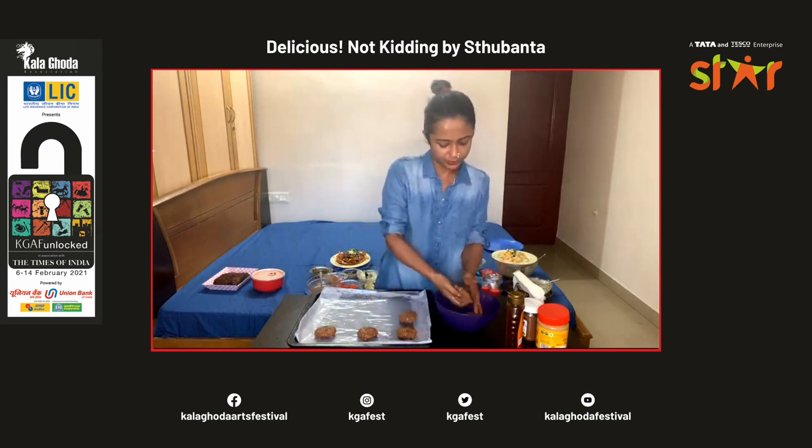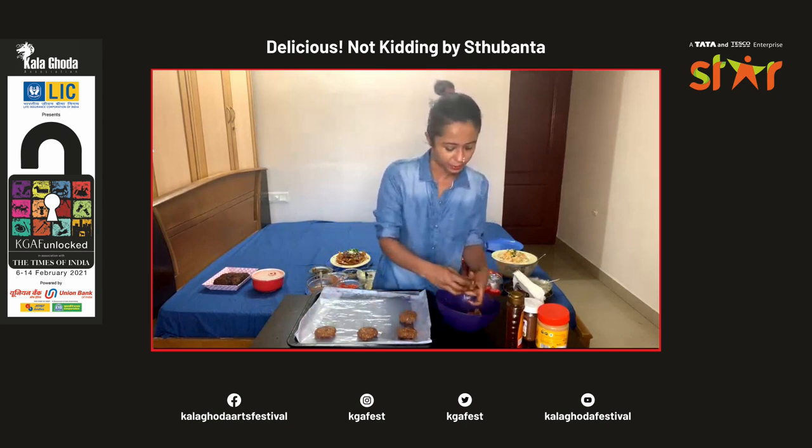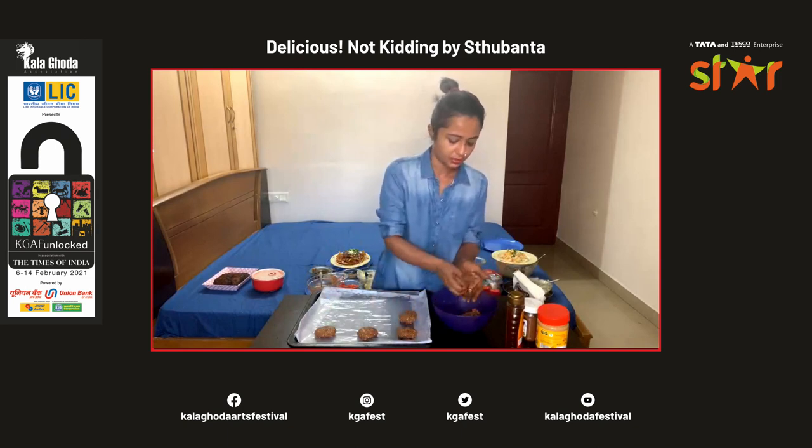You can shape them into any shape you want. I like them round because, you know, it's easy. And I can't really wait to have these cookies once they're done. And they're easier to store also.